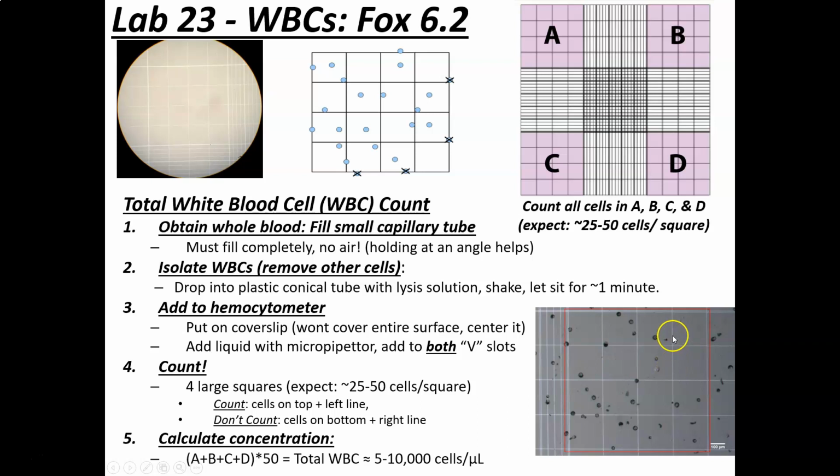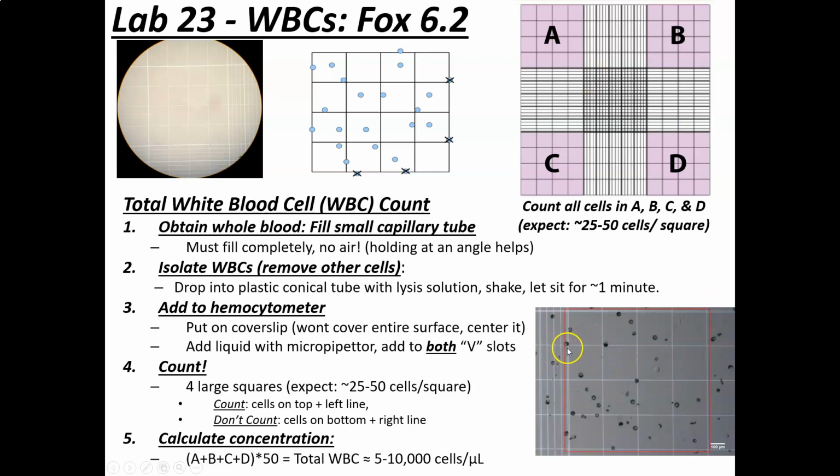And then what I did down here is I showed you what a typical white cell count would look like in a grid. So this is one of the grids. This is a B or D. I can't really tell the rest of the picture up there. It's likely D, right? Because these are both light. So this is grid D. And you would count all the cells in here. And again, because we lyse the red cells, unless it was debris like this or this, we would count that. All we're doing is saying, is it a white cell? So you count the number of cells just like we did in ABCD.